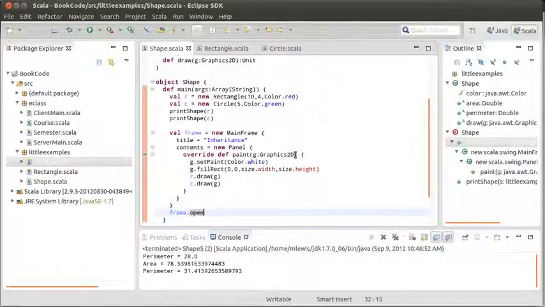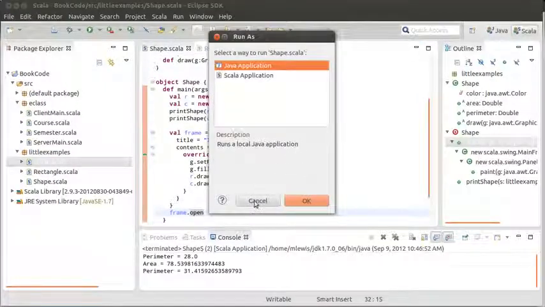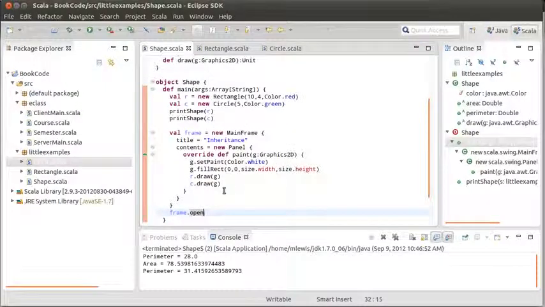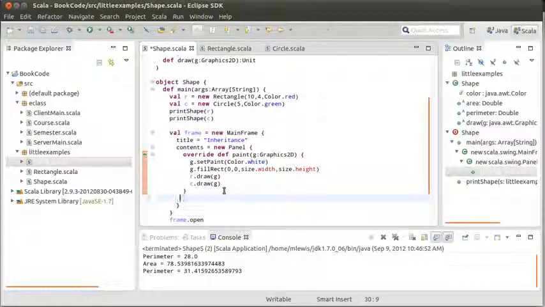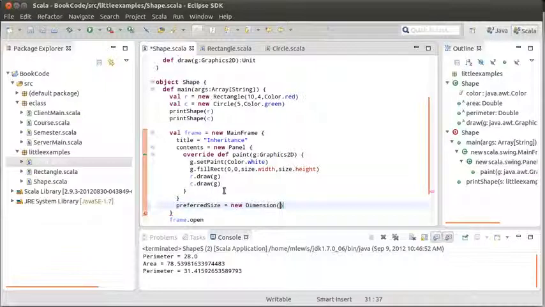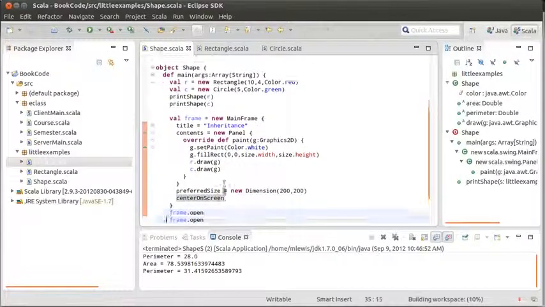Let's see if that is enough to make it run. Actually, wait, cancel. Two things I want to do here. Not in the contents. At the top level, preferredSize equals new Dimension(200, 200). So I'm going to make it a fairly small window. Import the Dimension, and center it on the screen.